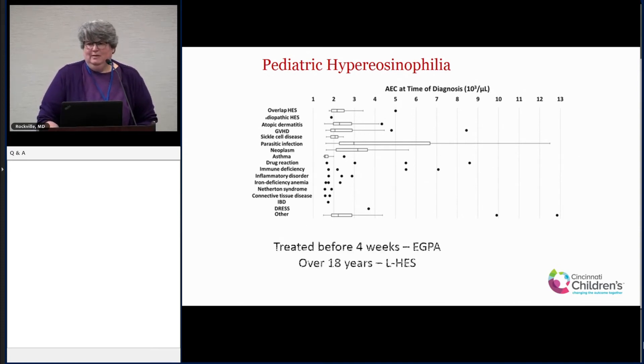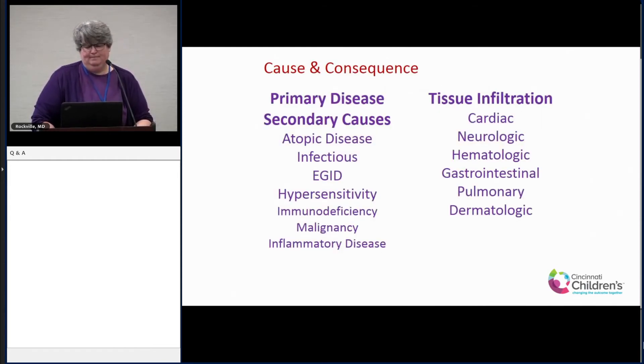A limitation of our unbiased study approach is that we miss patients who were so sick we treated them before they met criteria for hyper-eosinophilia. There are several adolescents I've seen diagnosed with eGPA sort of after the fact, because they were so sick we needed to treat them first. We also miss patients over 18 whom we still see, including Gleich syndrome and some lymphocytic HES cases that didn't meet our pediatric criteria, as well as second-opinion patients who don't have more than one CBC. So that's a limitation, but I think this data will be informative for clinicians receiving referrals for eosinophilia in children.